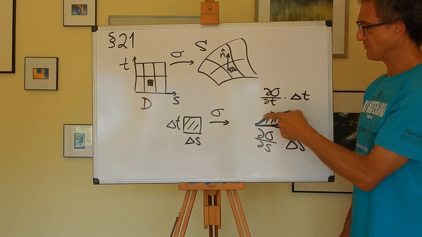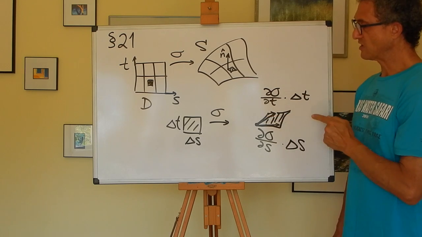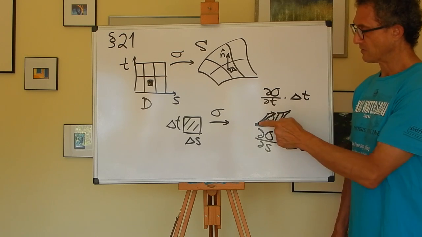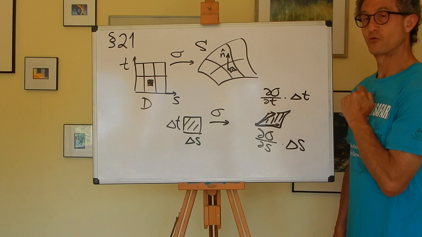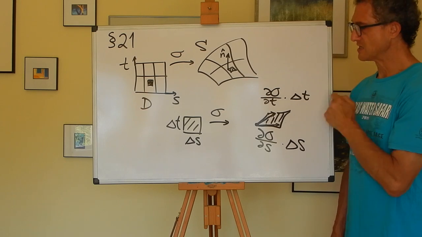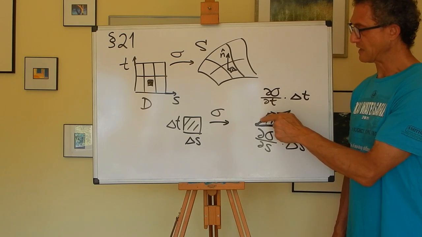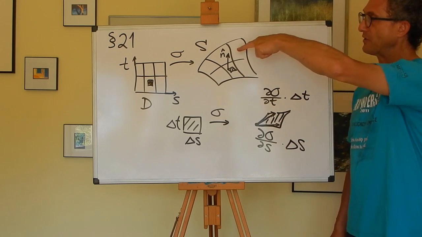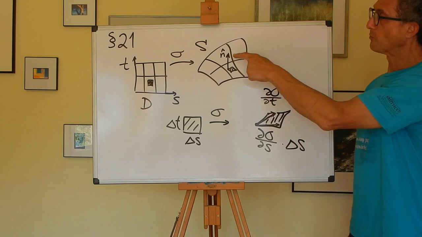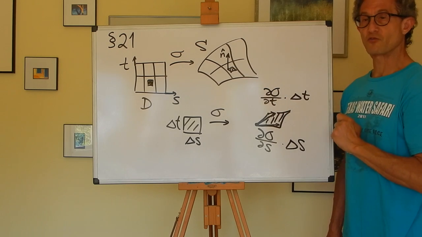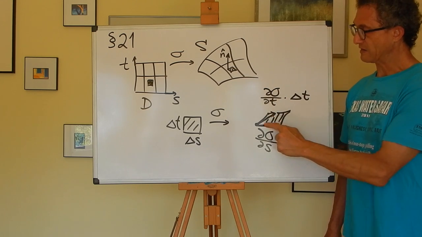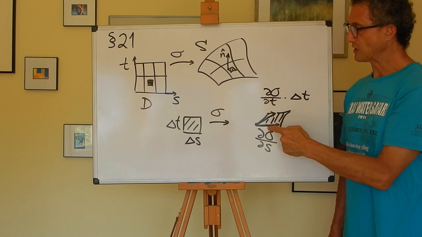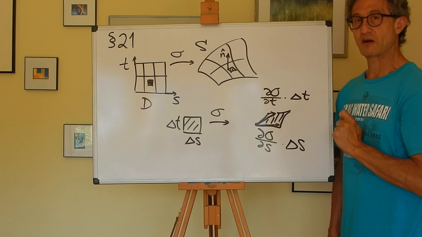And now we have these two little vectors, and what we think is that the parallelogram with these two vectors as its sides has approximately the area of this little patch here. Now, what about the normal direction? Well, the normal direction is perpendicular to the surface, and these two vectors are tangent to the surface. So the normal direction is perpendicular to both these vectors.